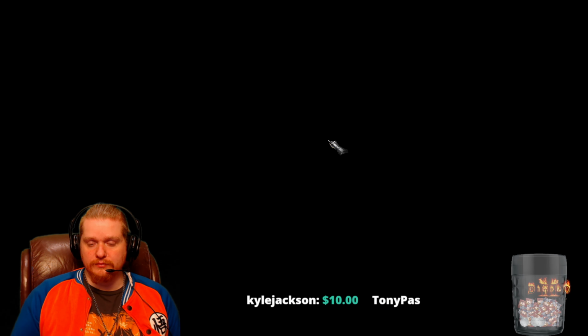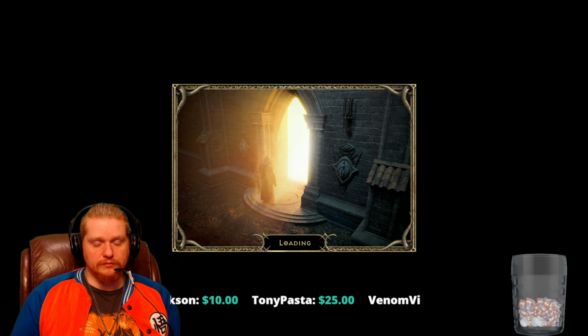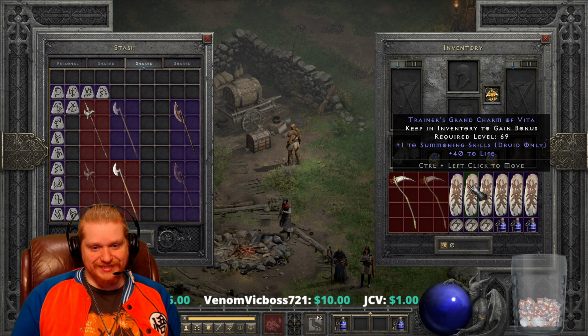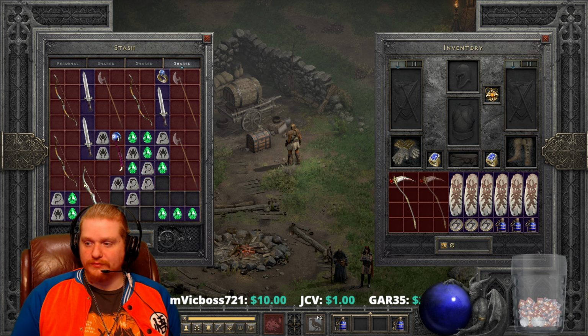And I'm pretty sure it's this guy. And he does not have the dexterity required. What do you know? Alright, so here we are on my shapeshifter druid. Had to give him a little bit more strength and dex so he could actually wield this item.